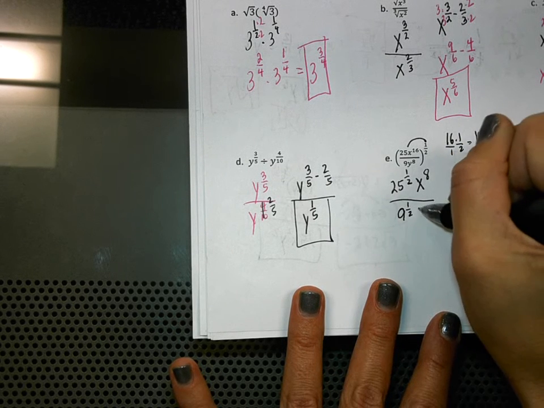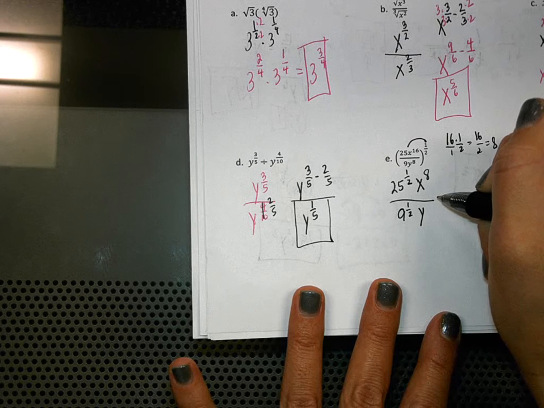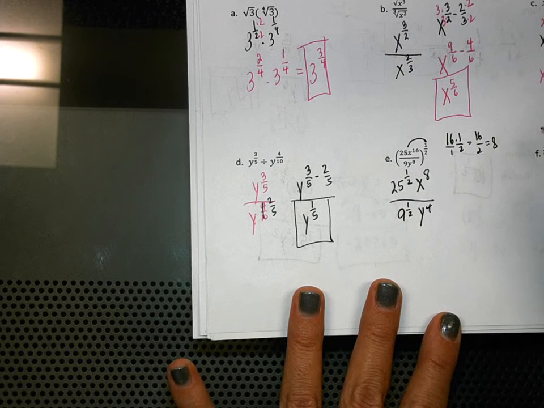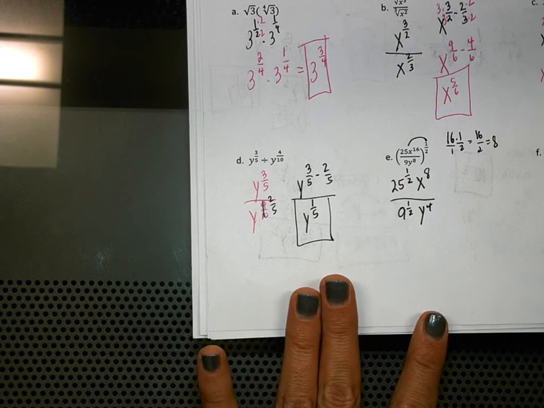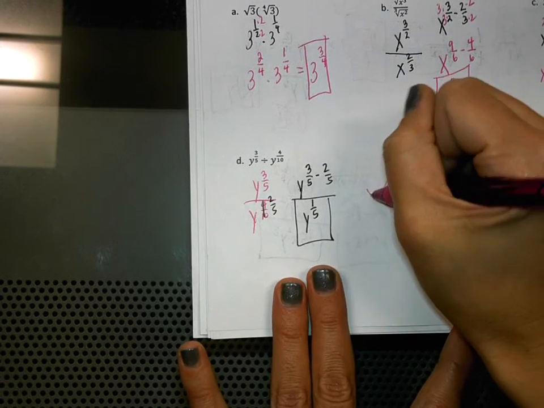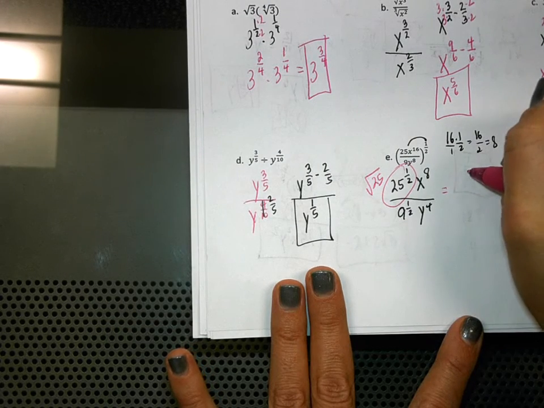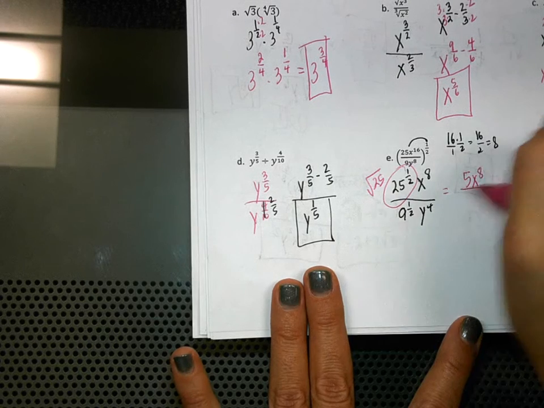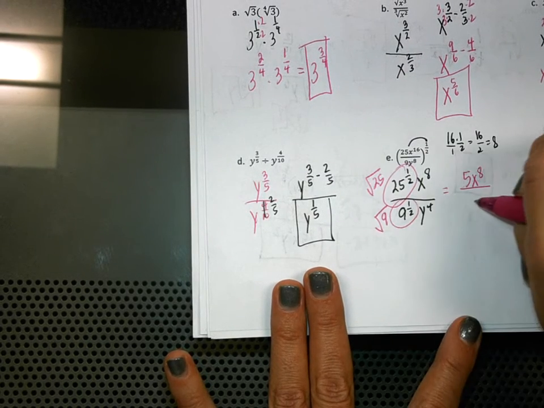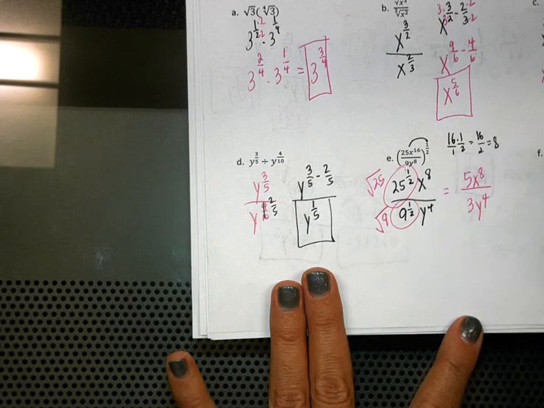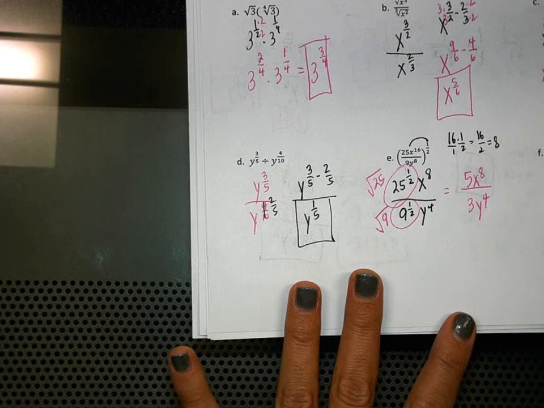And then it's going to be y to the 16. No, 4th. Yeah. So 8 times 1/2. Yeah, same thing. Okay, all right. And then 25 to the 1/2 is really the square root of 25. And what is the square root of 25? 5. So I have 5x to the 8th on the top. 9 to the 1/2 is really the square root of 9, which is 3, and 3y to the 4th. And is there anything else there that can be simplified? No. So this is my answer.